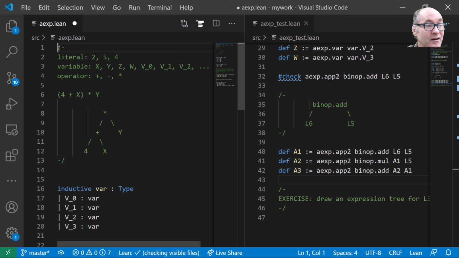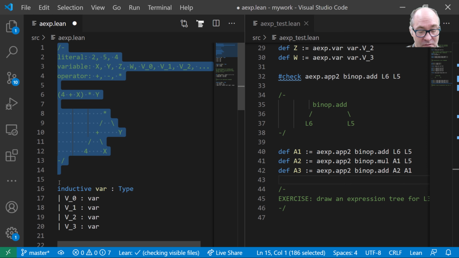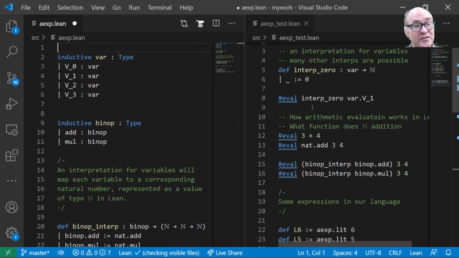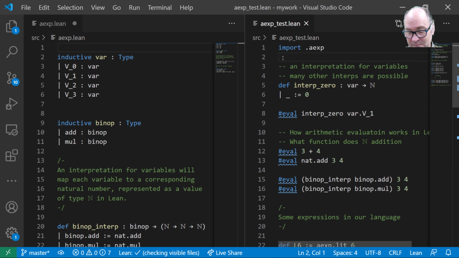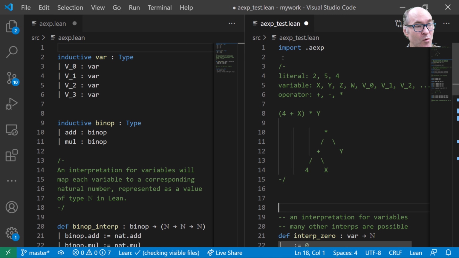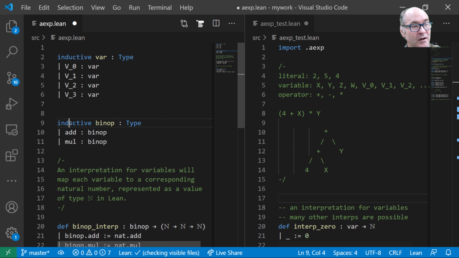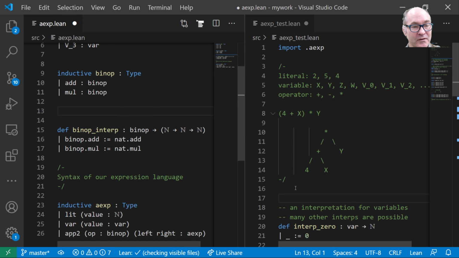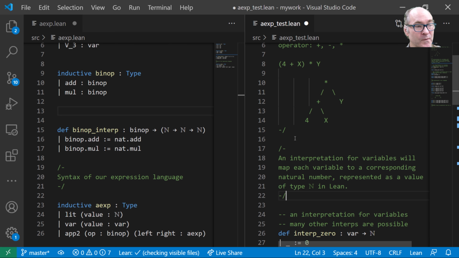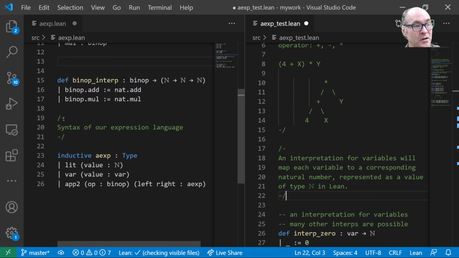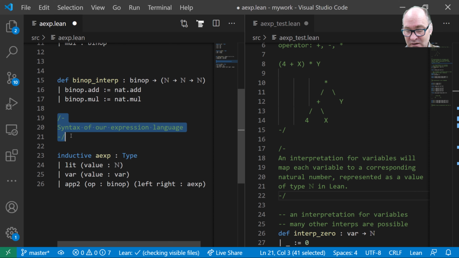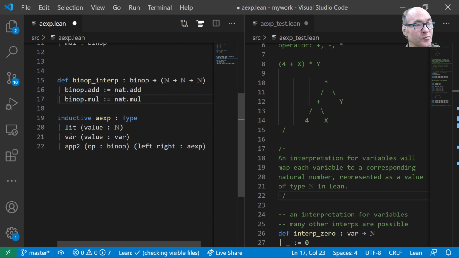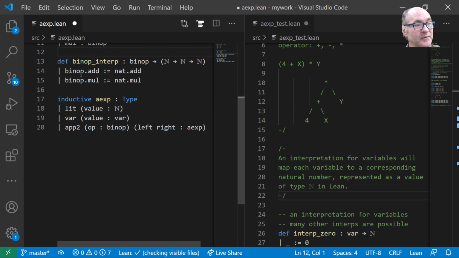I'm going to take all of this commentary out and move it over into the test file. So we can clean up what we have here. I'll move this comment out and put it over here, and I will remove this comment and just put this stuff together like that.